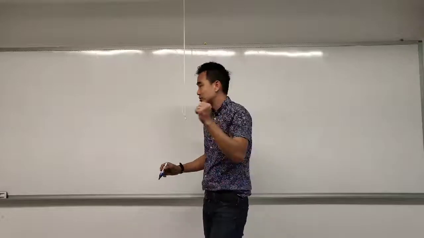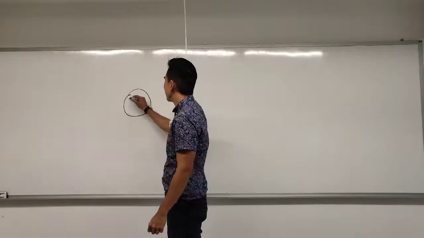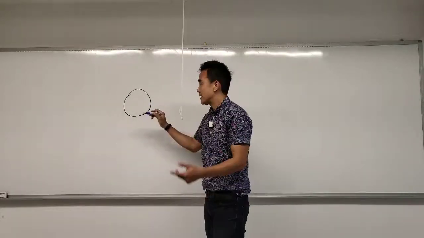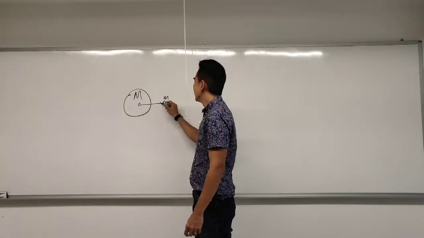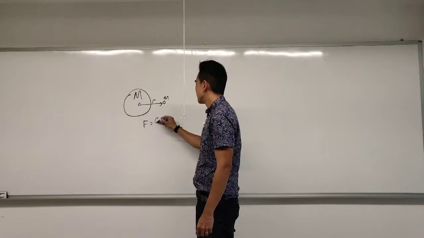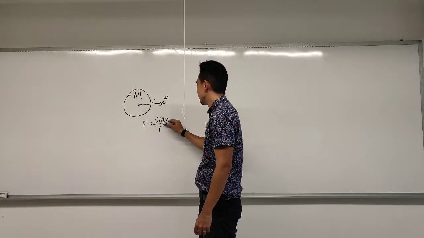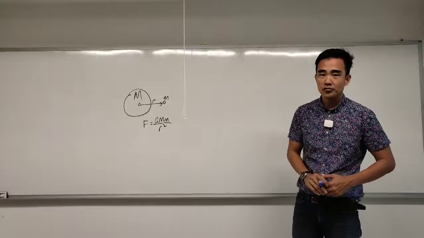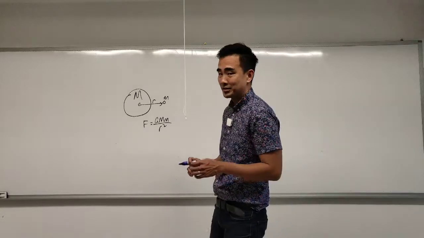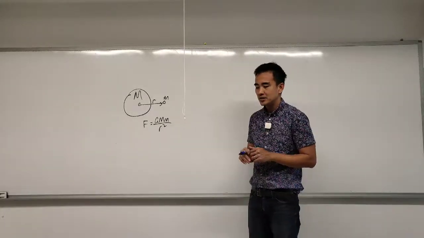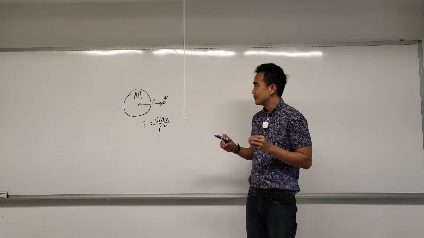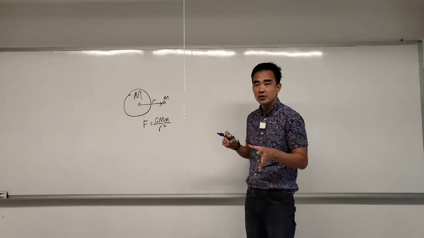You have done topic 6, so you should know that if you've got an object over here, a planet, and then you have a small little mass over here, this is big mass M, and this is distance r. The gravitational force between them is this. Do keep in mind that r has to always be the distance between the centers of mass of the two objects. So this is simple, and we made an assumption that this is a small little object experiencing the gravitational force due to a bigger object.